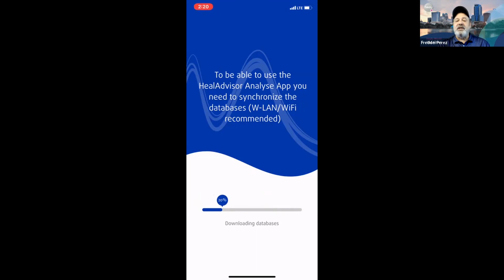And you'll notice underneath here, it's saying downloading databases, right? That's what we all want. We want to have access to those databases so that we can go in and enjoy running the programs from our blue dot app. And as you can see here, depending on the connectivity, your signal is going to be really determining how fast this download goes. So if you're in your home, for example, using Wi-Fi, you have multiple devices that are using that signal connection, it may take a little bit longer.